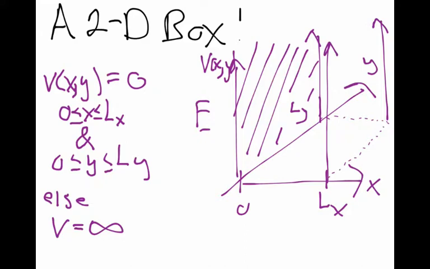So the question is now, how do we solve this problem? The basic idea is, first of all, the wave function is going to have to obey the same boundary conditions that we're familiar with. The infinite potential outside of the box means that the wave function is going to have to go to 0 immediately on the edges of the box, all of the edges, everywhere around that square. And then inside the box, it again has to be normalized: the probability of finding it somewhere inside that square has to be 1. It's got to curve up away from 0 and come to some finite value inside the box where it's confined.